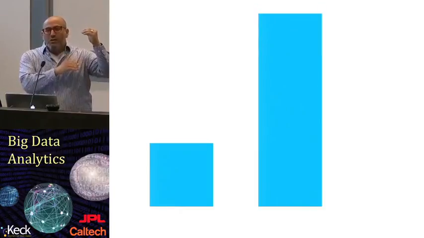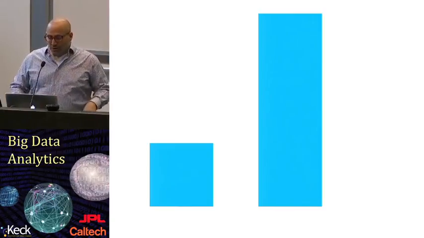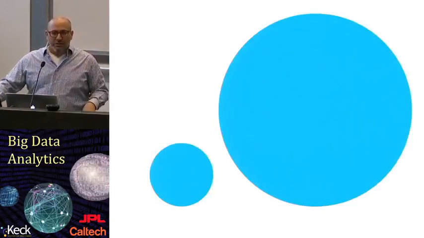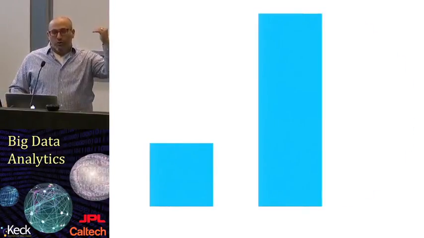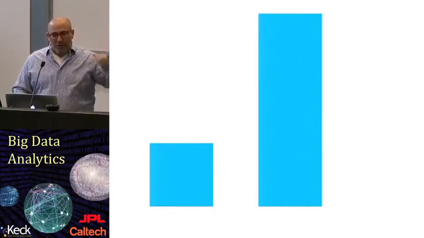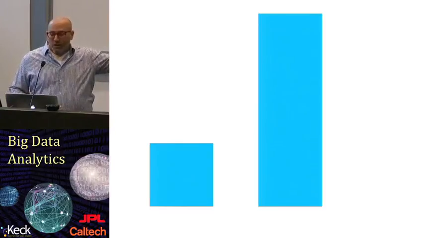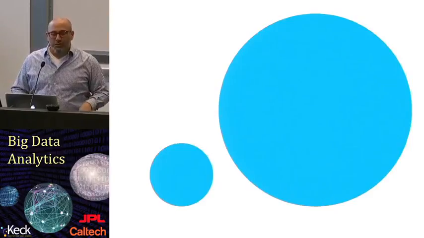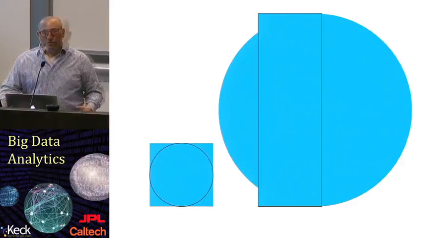Well, the human mind can make this assessment relative much better than it can this assessment. So interestingly, if we were to say how much taller is the tall rectangle than the short rectangle, it's far easier for the human mind to see that actually it's 3 times as tall. Make the same determination of this circle. It's actually significantly harder for us to make that same determination. But interestingly, they are exactly the same heights.